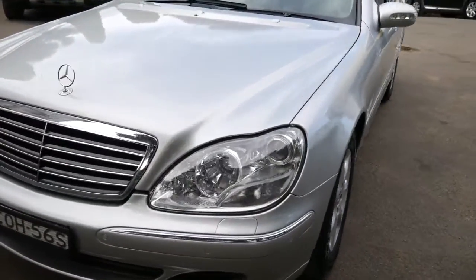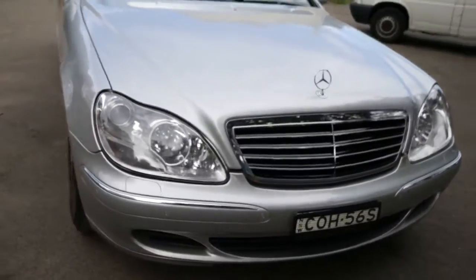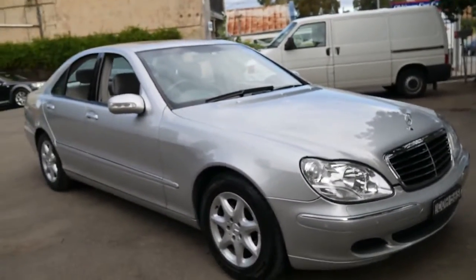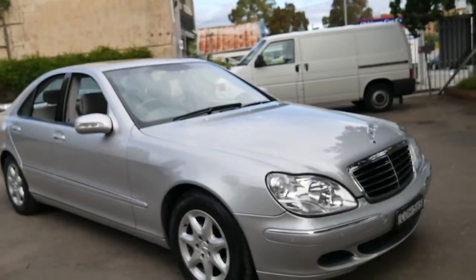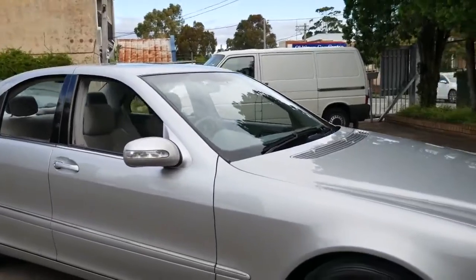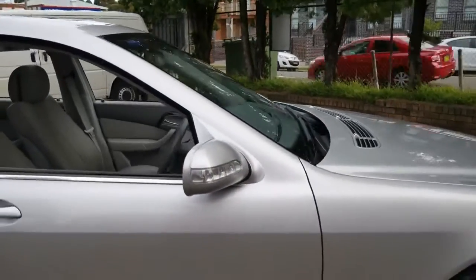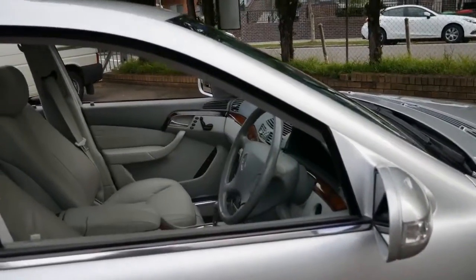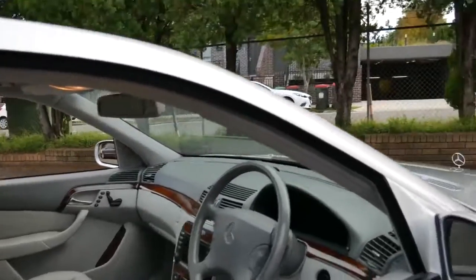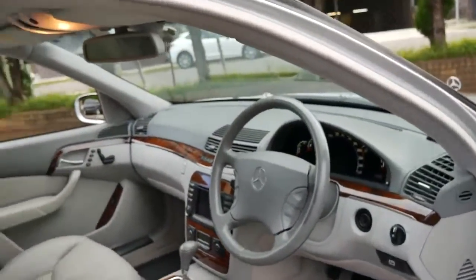The headlights are in very good condition. It's a car which we believe has been garaged. Surprisingly, the fuel consumption even around town is around 14 to 15 litres per 100 kilometres, which isn't too bad for a car which weighs nearly two tonnes. It was over $200,000 new, and the best thing about these Mercedes is they're built to last — we've all seen older Mercedes from the 50s, 60s, 70s, and 80s still on the roads.